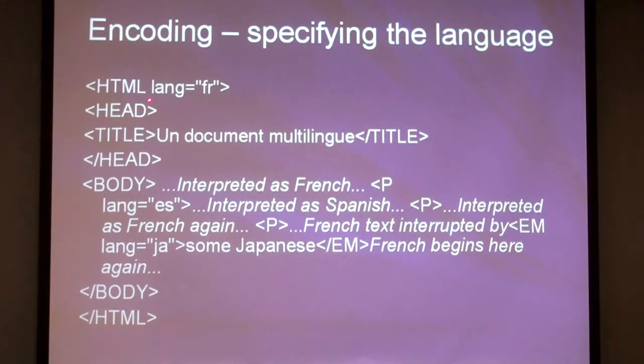We have HTML, and I specify the language for that HTML document as French, as the default one. It means the browser by default will regard the rest of the page as French. But we can fine-tune small pieces of HTML code in different languages. We start the body, and this text is interpreted as French because we specify French here. After that, this paragraph is specified as Spanish, so this text will be interpreted as Spanish until the closing of the paragraph. It should be a closing one, okay? After we close the paragraph, this will be interpreted as French again.